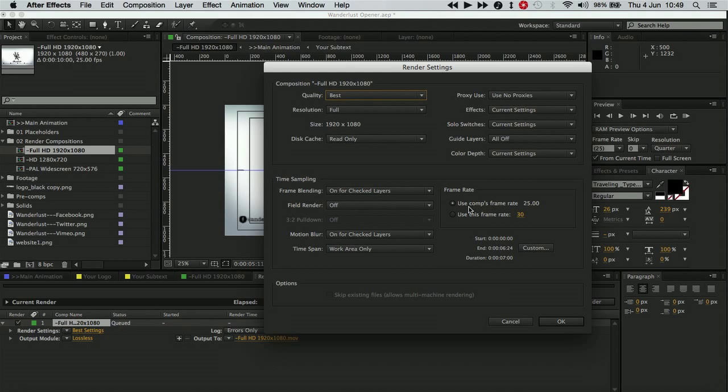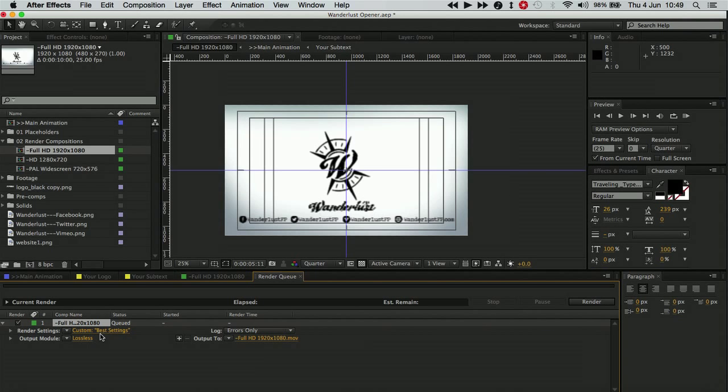One final thing to do is to make sure that your composition frame rate is correct to what you want to export out at. If not, you can set your own one. So for example, if you want to change that to 30 or to 50 or whatever, you can do that here. So this is the place to do all those kind of things. Everything else, unless you know what you're doing, you can just leave that blank. So don't need to worry about that for now.